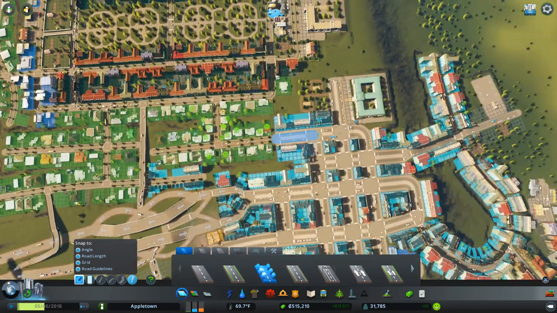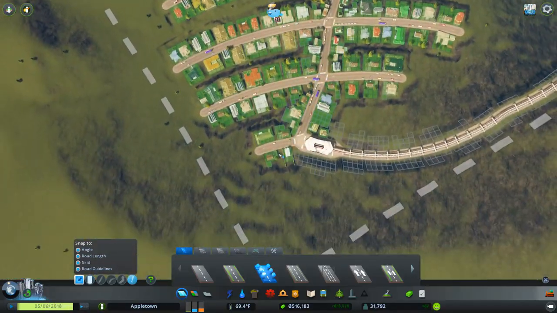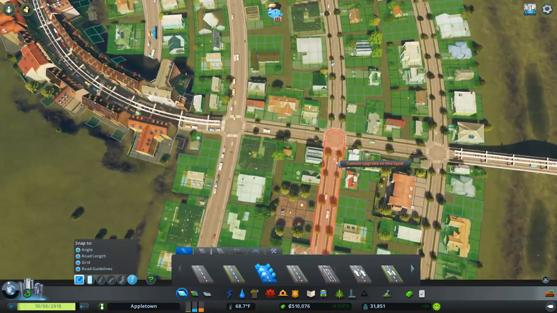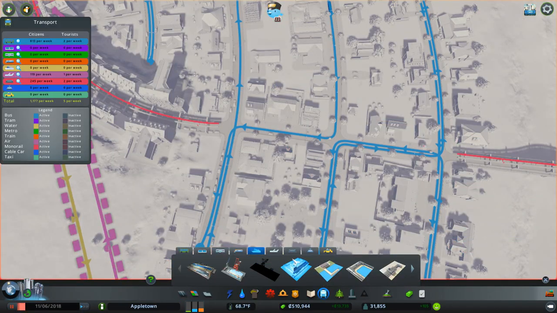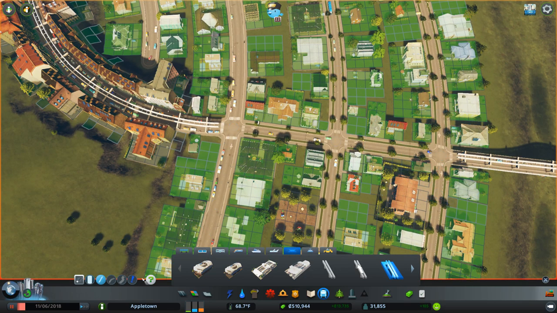There we go. I think that's it. That's all shops and whatnot. What about over here? We could do these ones as well. Got to be careful. If you upgrade the ones where your trams are, your monorails, I mean, it will remove the monorail, which isn't very good. Let's put that back in.